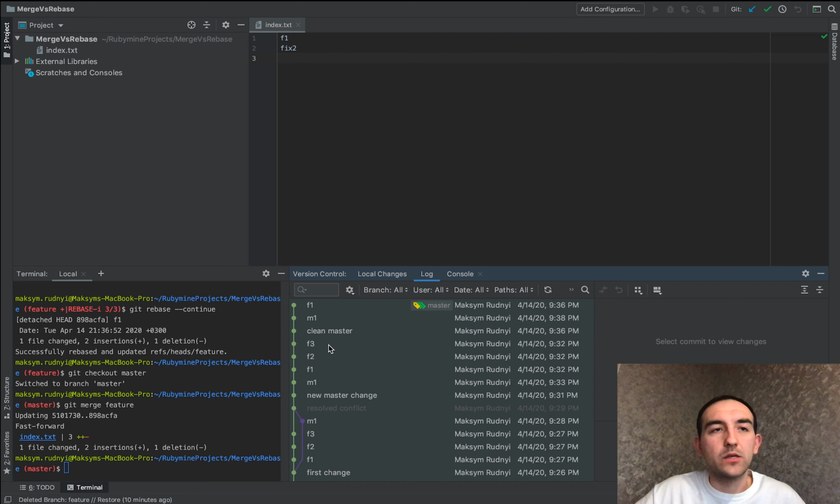And so you can choose what's the better case for you. From my experience, I can say that on my last projects, we always try to use Git Rebase, because if we want to save this history, it should look clean, and that's why we try to follow the Git Rebase approach. But it depends on your company and your project, what you want to use more, Git Rebase or Git Merge.